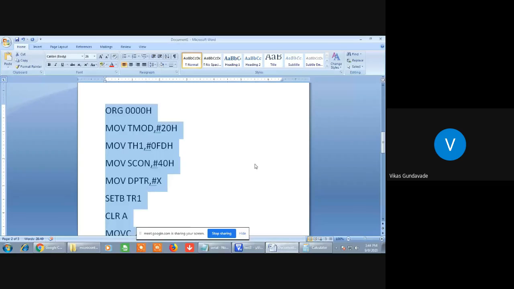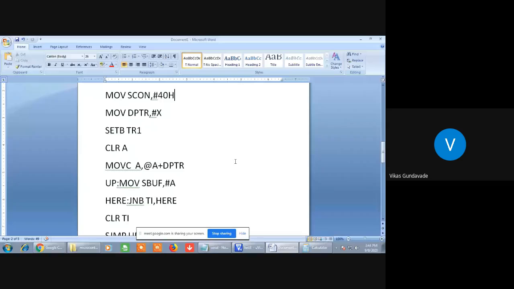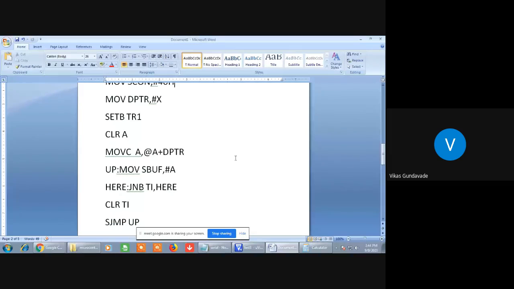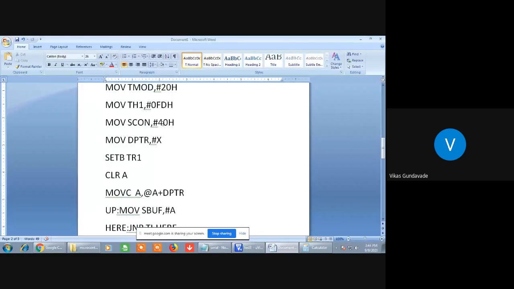Okay, everyone got it? Now in the same program, here we have transmitted the data, but if we want to receive the data, we need to make changes in the SCON special function register.